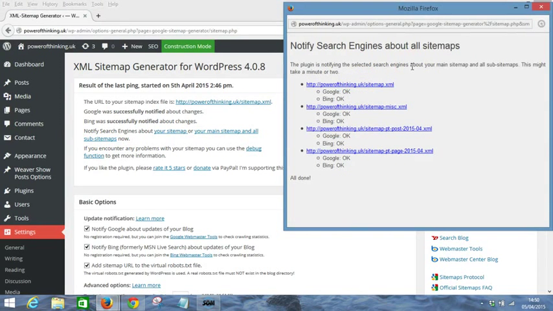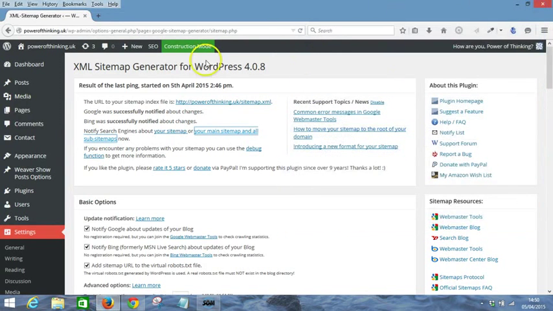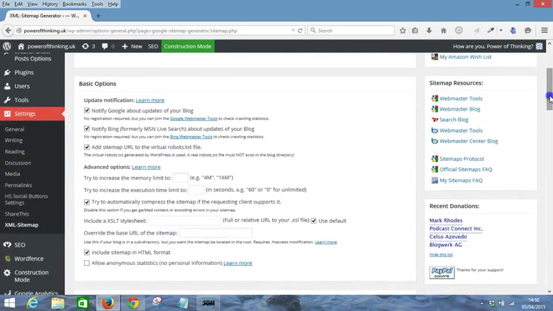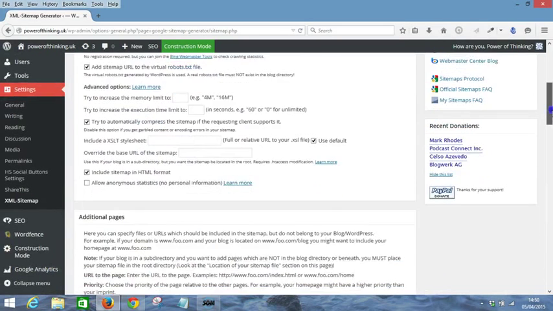So I would do this, okay, just to get your website up and running and registered so that people can start to find it. When you've done that, you can click on X. As you can see, I did mine earlier. You can see that Google was successfully notified, and so was Bing. Okay, you don't have to worry too much about the rest of it. It's just got all these things here.